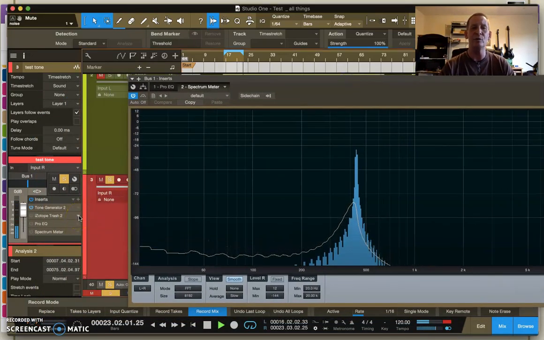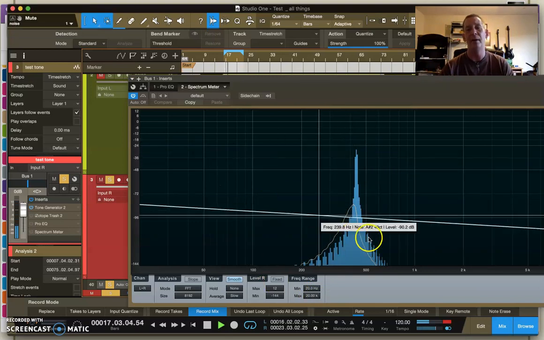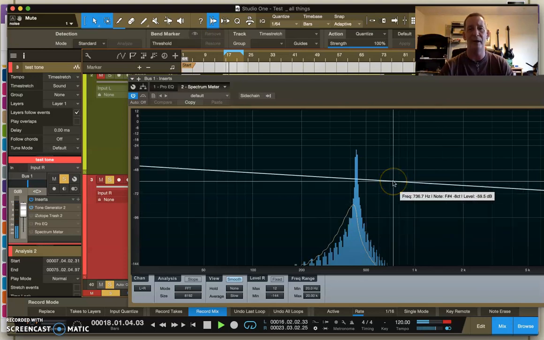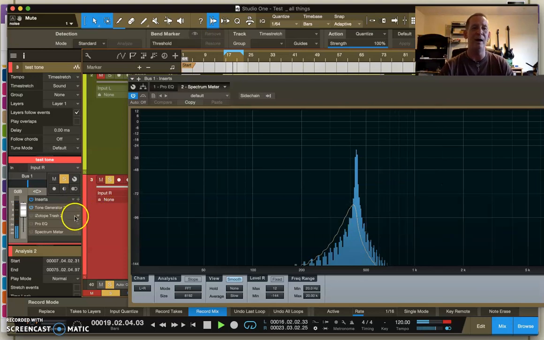Now, the next thing, there's lots of other tools that you can use to add even and odd harmonics, saturations, distortions, all kinds of things like that. And I've checked out quite a few of them. You have to pull out a spectrogram, get out a test tone generator, and figure out what's coming off of it. There's a calculation link on my channel, so you can go look at it and calculate what it's doing, even in odd harmonics and things like that. But that's going to take some investigation on your part to see whatever the heck the plugin you got is doing. But I've got this Trash 2.